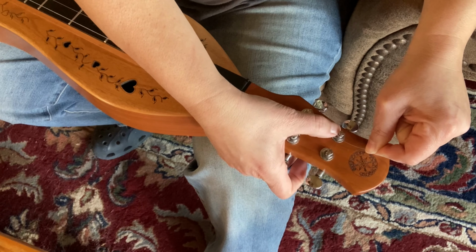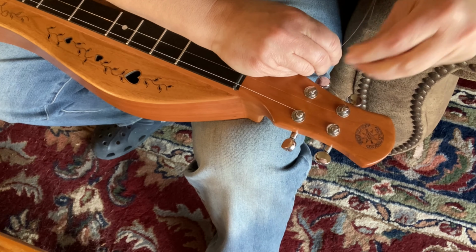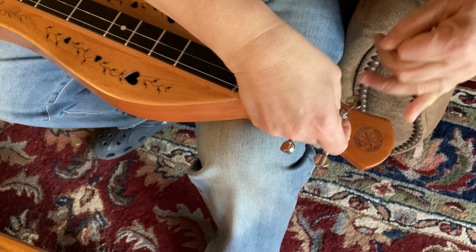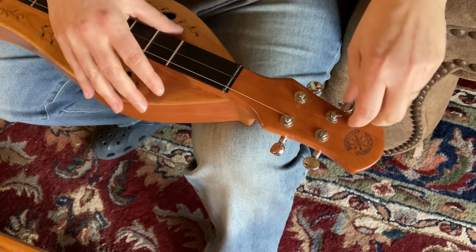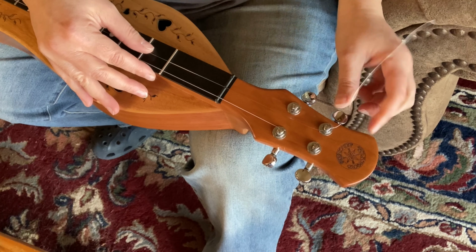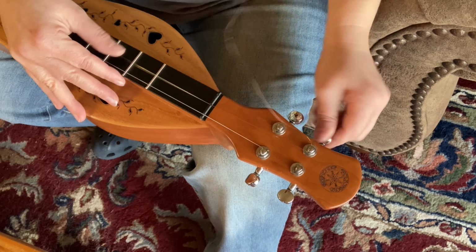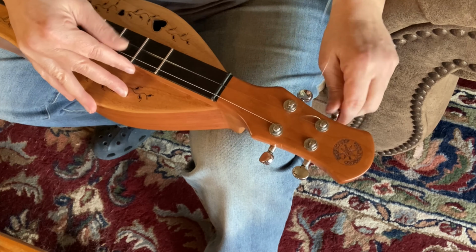Then I come over here and I'm just gonna press that down and hold it. It's staying there pretty well. So I'm gonna come back and place and put it through the hole this time and just pull it tight, all right? Pull it tight, okay. And we are done, all right? You have some extra string there, and we've not had to wind a million times. Such a beautiful, glorious idea. All right, so then we just tighten it up enough to where we can cut off our excess.